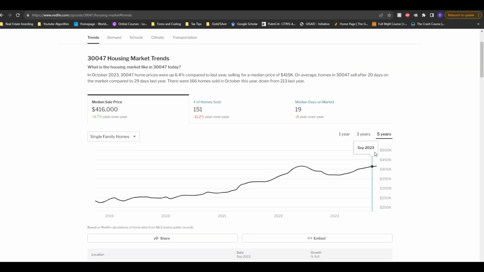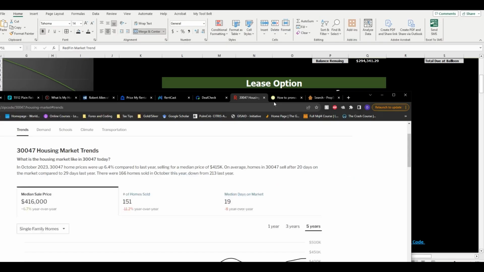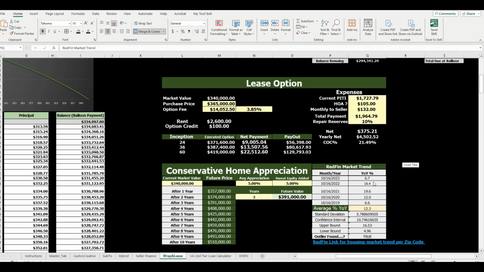So Redfin and Zillow, they're going to be running 2 months behind real world market data. So we'd be looking at the month of October's data, but we are in the month of December right now as of the recording of this video. So again, Redfin and Zillow, their market trends are behind, which is expected. But if we were simply to go based off of the market trend, we could then adjust our projected year-over-year growth. So what I'm going to do is reset these values here on the right-hand side.